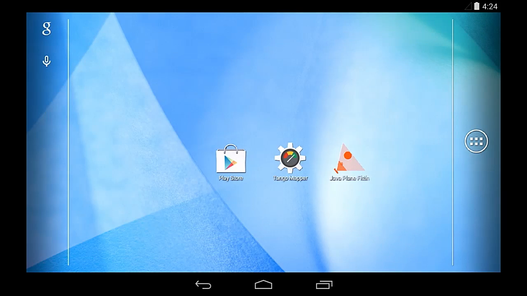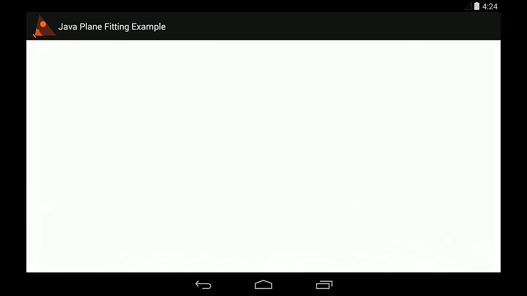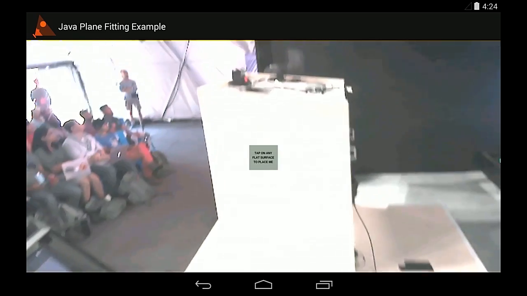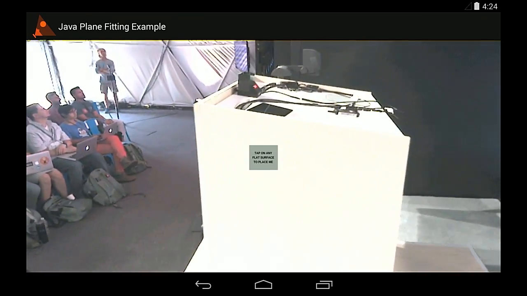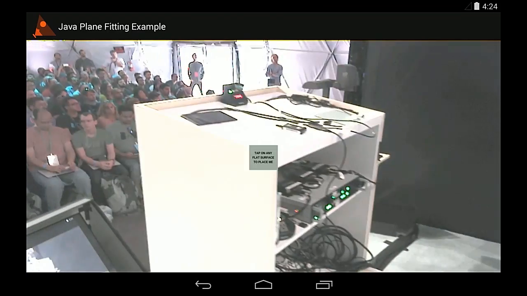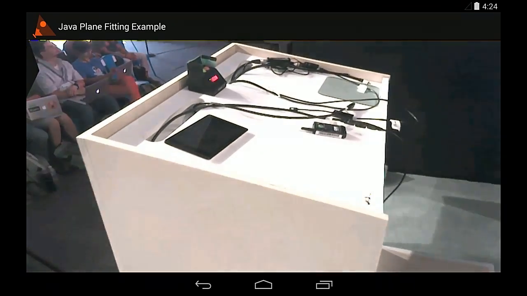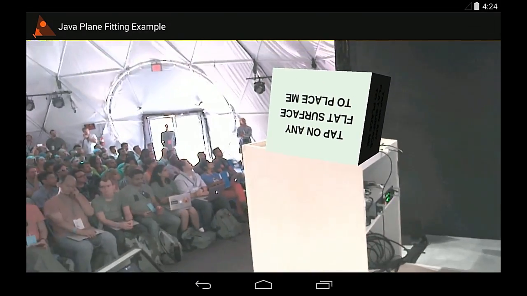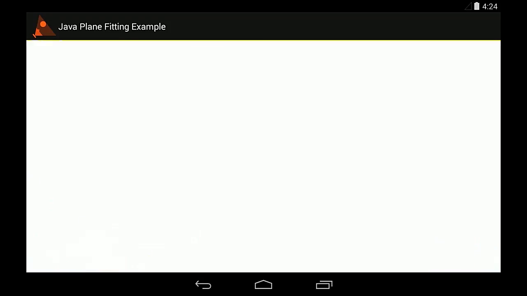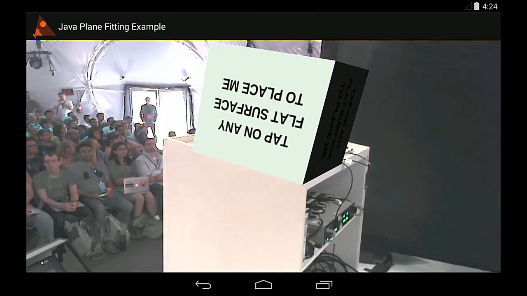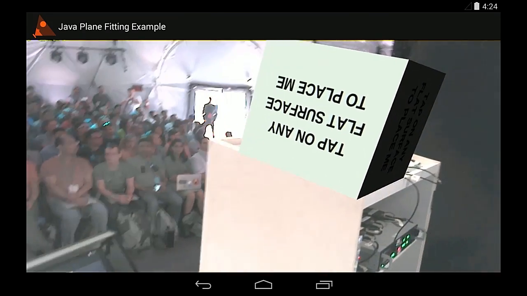So let's now do the exact same thing, but with area learning enabled. Now in the background, Tango is actually building up that memory of what this speaker desk looks like. Now, let me place the cube back. Now we can do the same thing. I can shake the device, and if I look back, as soon as it recognizes the space, it can put the cube back exactly in the right place.